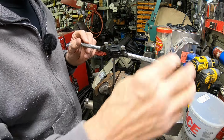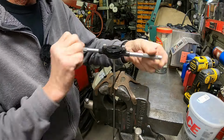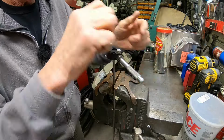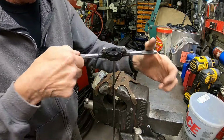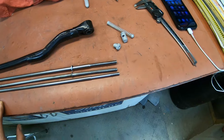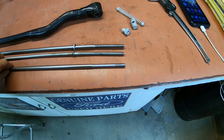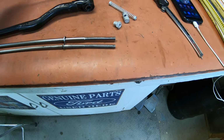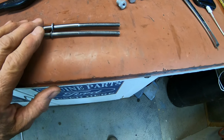Okay, just see if we can get it threaded. And this one is 6mm, one pitch. Okay, I had to go back to the drawing board here. I took too much off. I don't know what I was thinking. You've got to stay pretty close to 6mm, so I was under on that one, so I ditched that one. And this is my next one, and everything looks good on it.